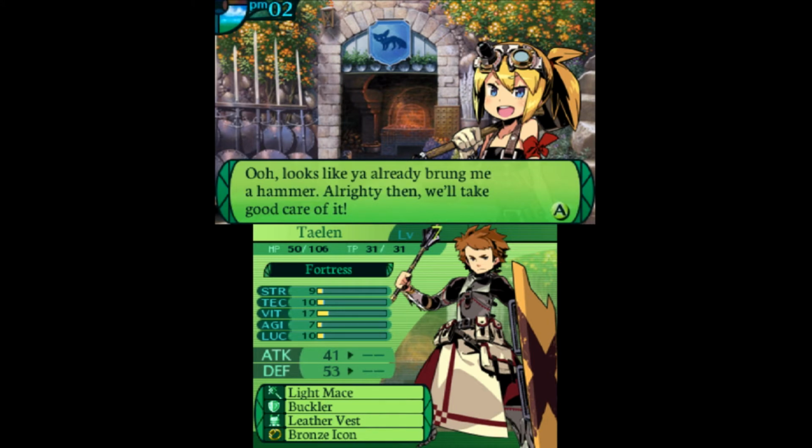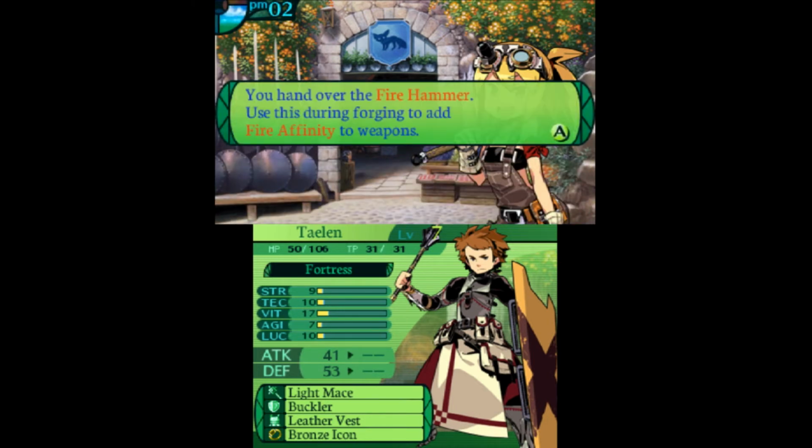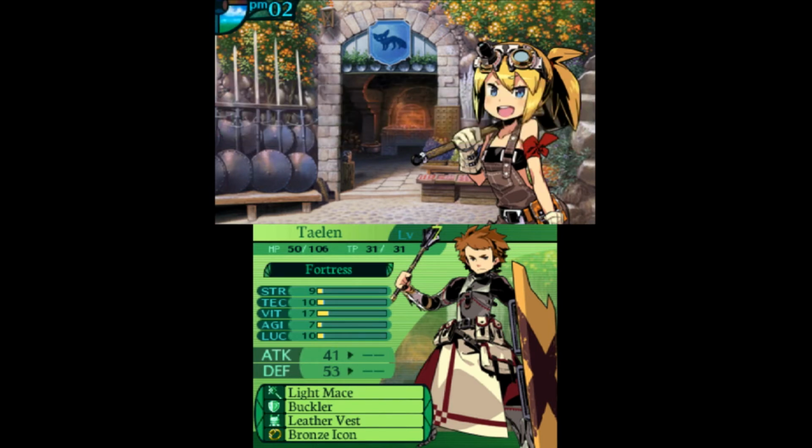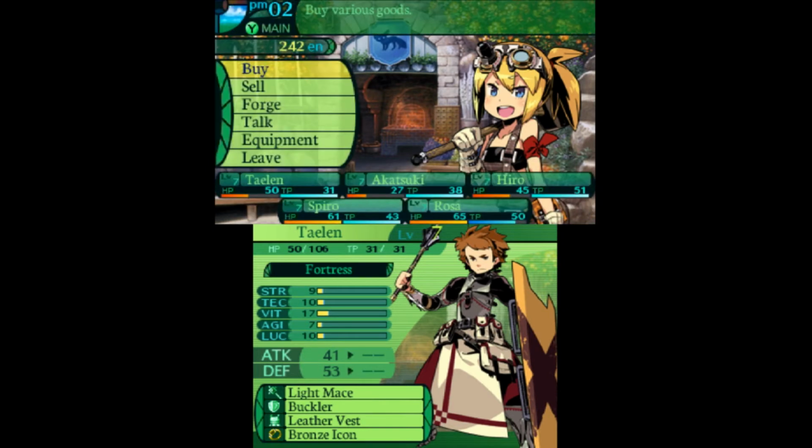Oh, looks like you already brung me a hammer. Alrighty then. We'll take good care of it. You hand over the fire weapon. Use this during forging to add fire affinity to weapons. Oh, you want to try it out right now? It's no problem or nothing.